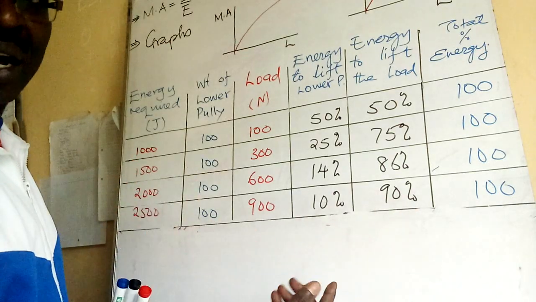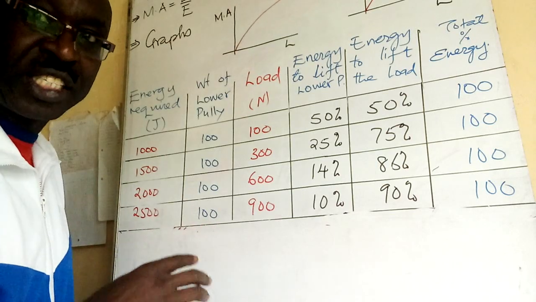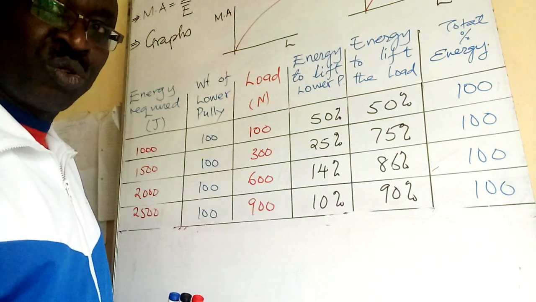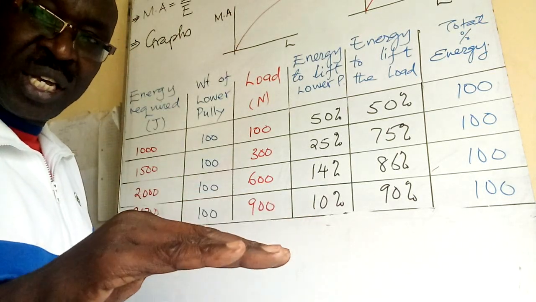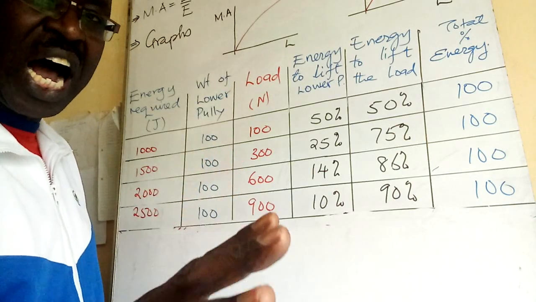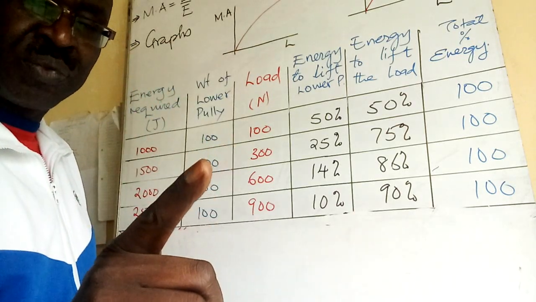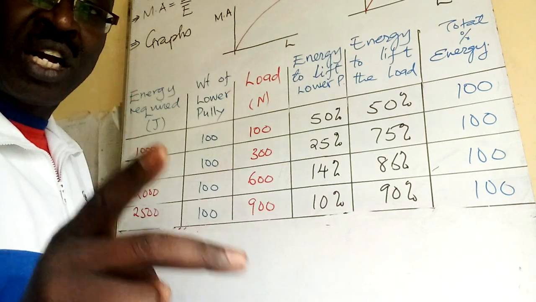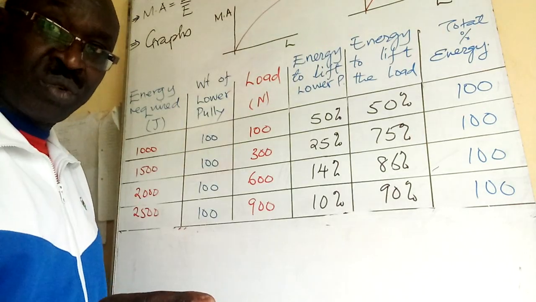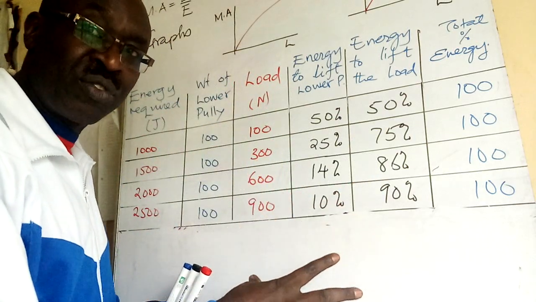This I've added here as energy required, okay? I will redraw this next time as I pump in now the real stuff. For now, I want you to understand the graphs cannot be the E against L, efficiency against load cannot be 100%. Two reasons we give: friction in the moving parts and the lower pulley adds to the load. Those are the two reasons. But for you to understand so that you can explain to another person, I will have to do it in lesson 2.